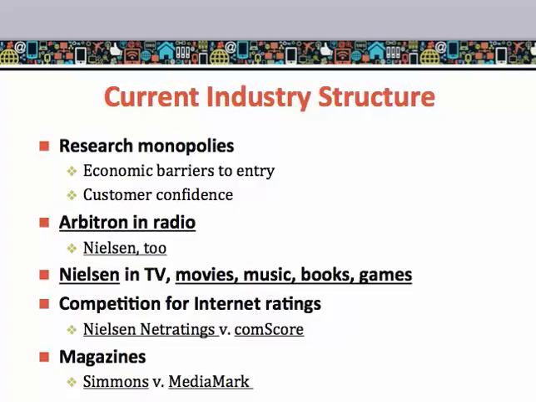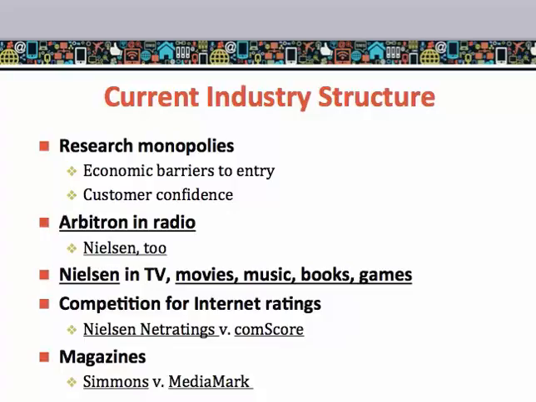The internet ratings are, however, a little bit different. Just because there are so many things that you can do online, it is very difficult to provide consumer behavior reports on a monopolistic level. So Nielsen has its own clickstream data, and comScore is the second biggest. And there are tons of different research analytics that provide various social network analytics and website analytics that you can think of.